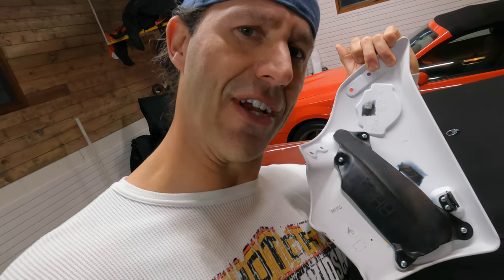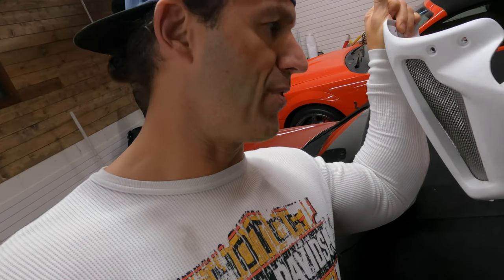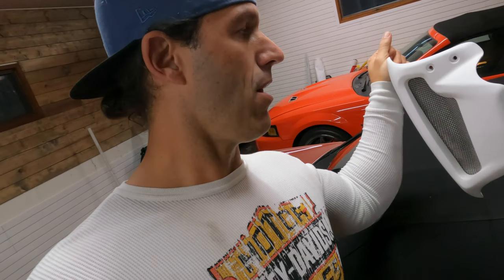But here's the intakes, which I don't know why I even call them intakes. They're not intakes, they're just fake, as you guys can see. If you ever wondered if that was real, it's not. It's not real at all. It just gives it kind of that old muscle car look, right? And then there's the airbox itself up on top of the Firehawk, so you guys can see it nice and clear. So that's the pieces you gotta take off. It's easy, it's like 5 minutes worth of time, isn't a big deal, just take your time, be cautious with it. So have it off before we get to the actual intake, the startup.